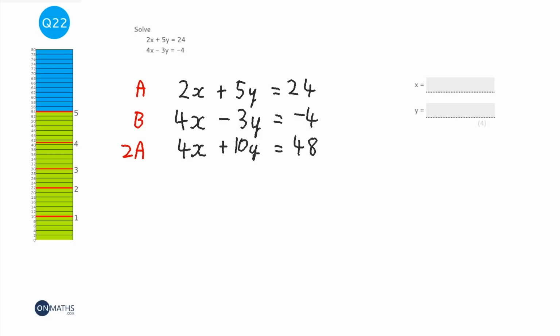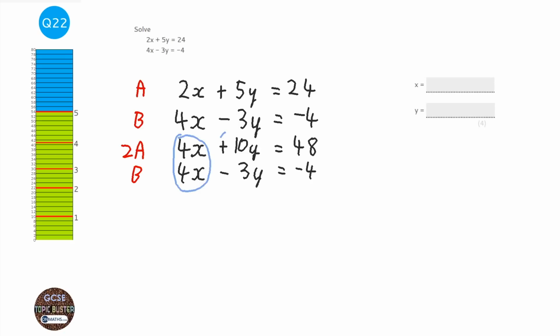Now next, and it's normally the case, if I write down B again it just makes things easier, so I'm just going to literally copy down B underneath. Okay, so next I'm going to remind myself that I'm working downwards now, so I just put little circles around these to remind me I'm going downwards. And I need to look at the sign before the letter that I've made the same coefficient. So I'm looking at the x's and I'm looking at the signs before them. If the signs are the same, we are going to subtract.